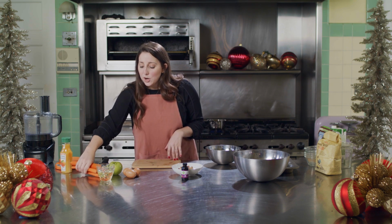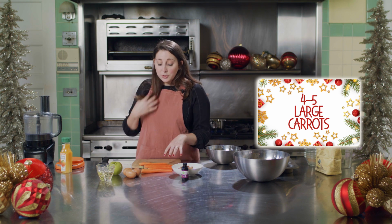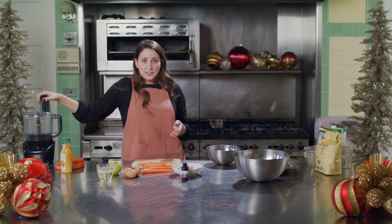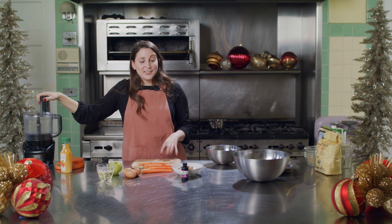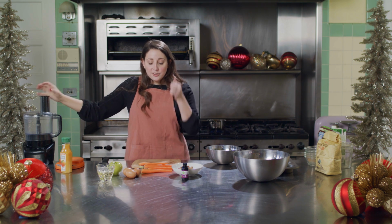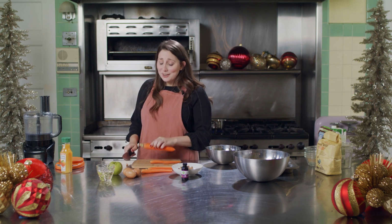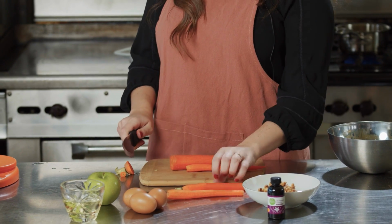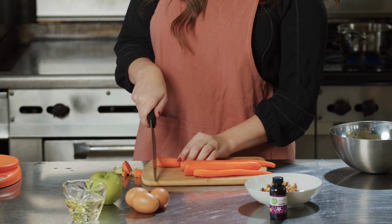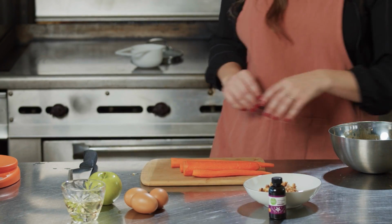So I have 4 beautiful carrots here. I've already peeled them. And what we're gonna do to add them into our recipe is just grate them up. I'm using my handy dandy food processor because it just makes this process so much easier. If you have a cheese grater or a box grater, that's fine. You can go ahead and use that. But we're all about quick recipes these days. So if you do have a food processor, they're not very expensive and they're a great kitchen tool to invest in. So I'm just gonna pop my tops off of the carrots.